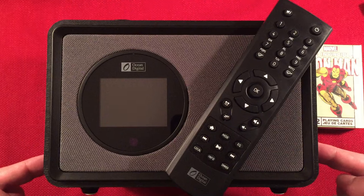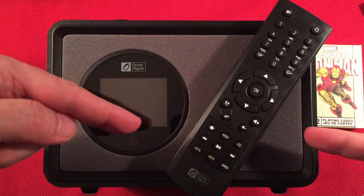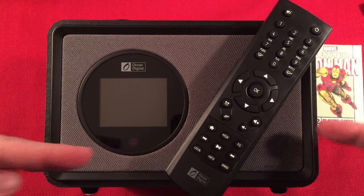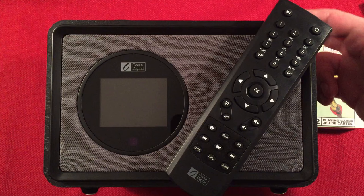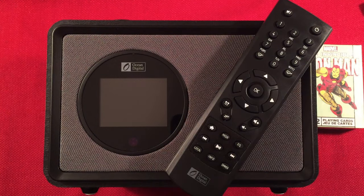It has 150 favorites, which are on the unit itself. That's a beautiful thing. The whole remote control, which is super handy. Don't lose it. It's really going to help. Using the buttons up here are okay. They get you where you want to go, but this is more fun and easy from a sitting position.